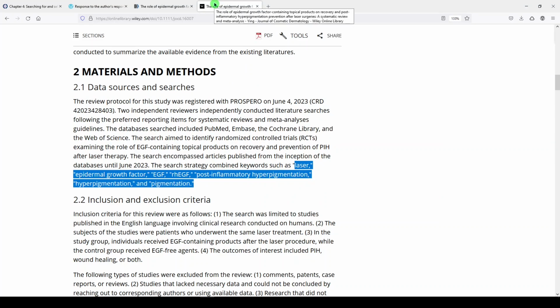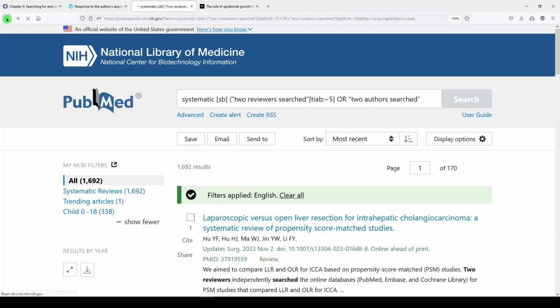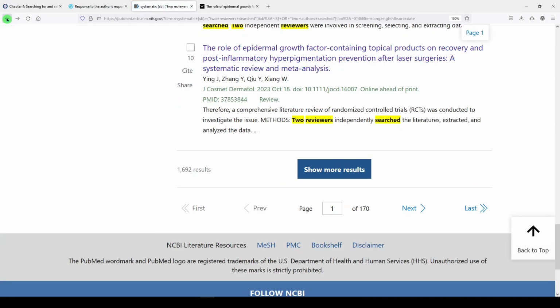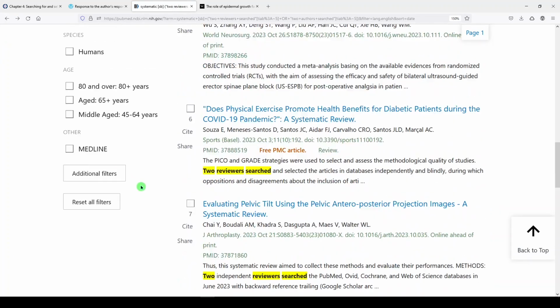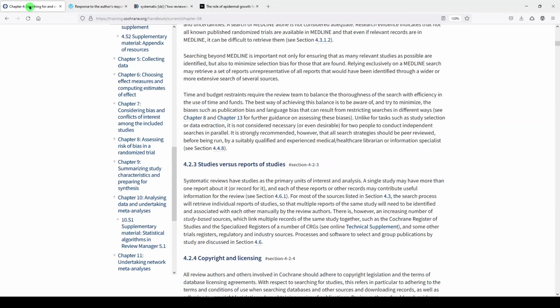I don't mean to point out just this one because, believe me, it is not the only offender, but it just completely boggles my mind that someone wakes up one day and says, I'm going to publish a systematic review, and then they read 0 guidance about how to do that process. And so that's why I'm doing these videos, because if you are going to do a systematic review, I'm telling you exactly where to look. And there is so much good guidance here, and it is 100% free.